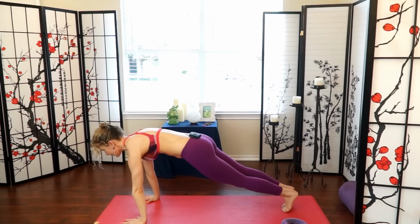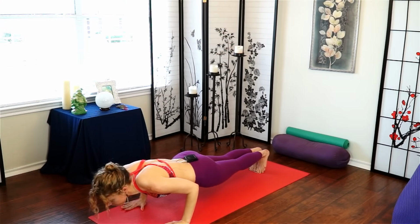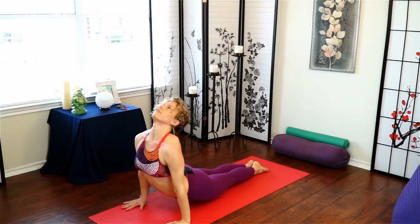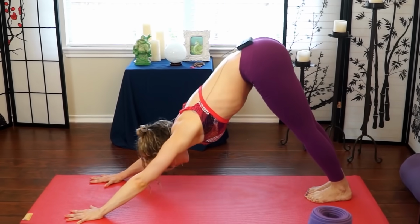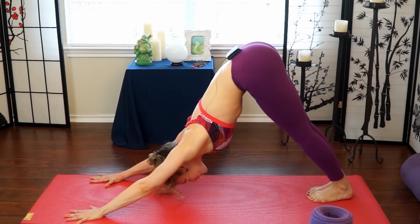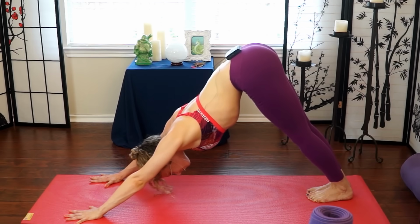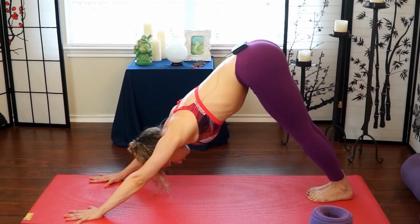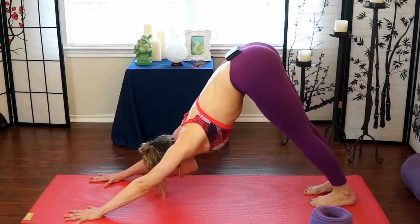Plank pose, inhale here. Exhale, lower the body. All the way to the ground or hover. As you open the heart, and then return. Exhaling, inhaling, exhaling, inhaling, exhale, and inhale.